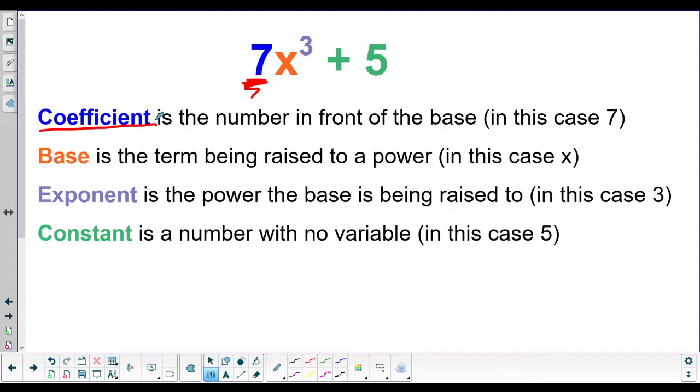And if you don't know what that is, I bet you can still hear my dog walking through the doggy door, can't you? Anyway, I hope you remember what a coefficient is.